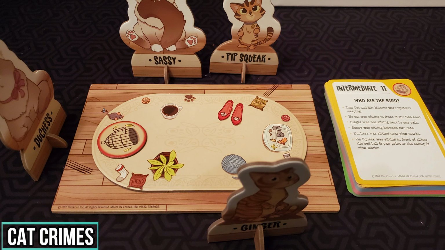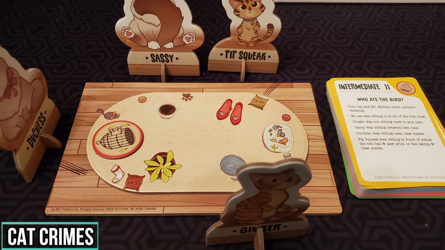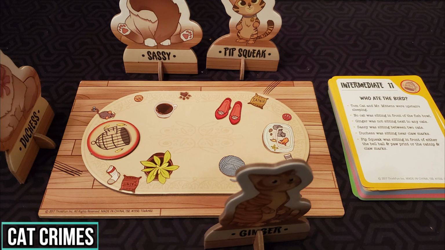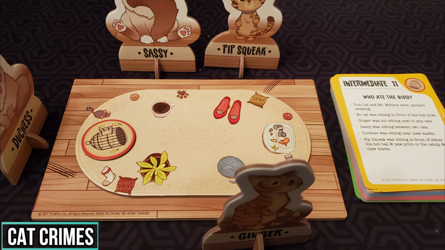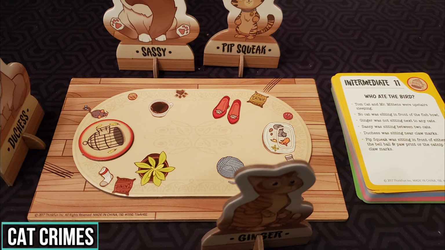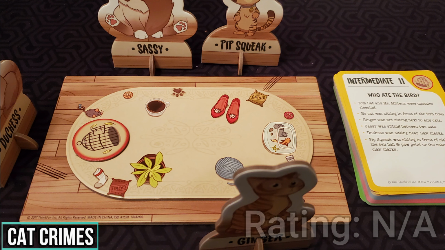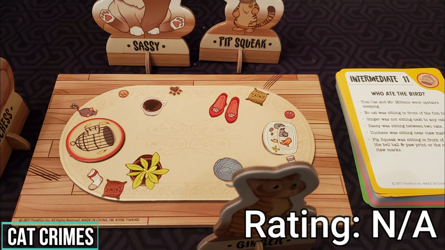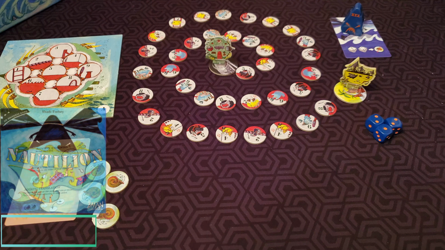But that's because I believe this was designed to help children to start using that part of the brain that helps solve problems. This is something I would suggest to parents with younger kids to try and teach them these problem-solving skills. As far as a game for me, nope. But also, I'm not giving this a rating because I don't believe this was designed with me as the intended audience. But let's move on to Nautilion.